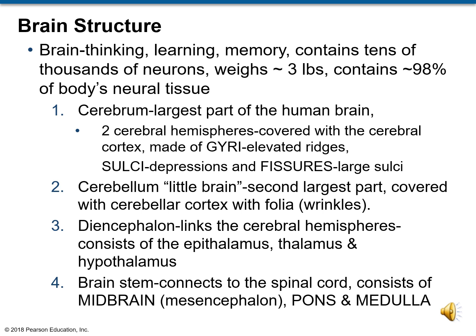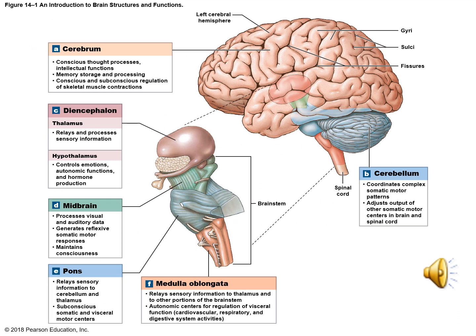Now, the way your brain is set up, your medulla and pons are very primitive structures that most organisms have. And then as you build up to having a cerebrum, you don't find that in every organism. And it gets larger as we get more intelligent. So you're going to find in your medulla and pons a lot of primitive survival responses compared to the cerebrum, which is involved with thinking and learning. This figure shows the various major parts of the human brain with a list of generalized functions of each of them.